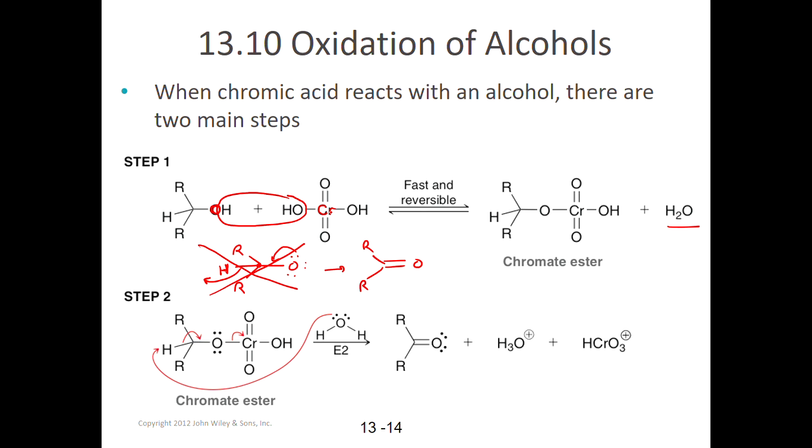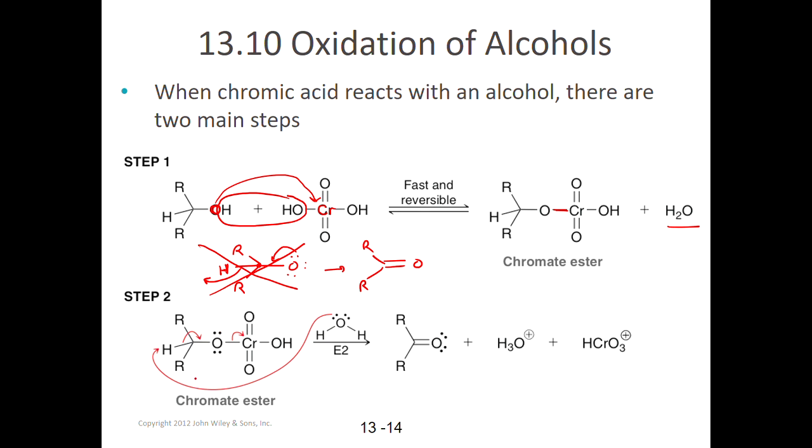So after that occurs, this oxygen can connect directly to the chromium, which is the bond we see here. And then that intermediate is now set up for the oxidation to occur, because now even a weak base can pick off this proton, and these electrons can swing in to make the C=O double bond, and then the chromium can take the other electrons, so the oxygen doesn't make more than a noble gas configuration around it.